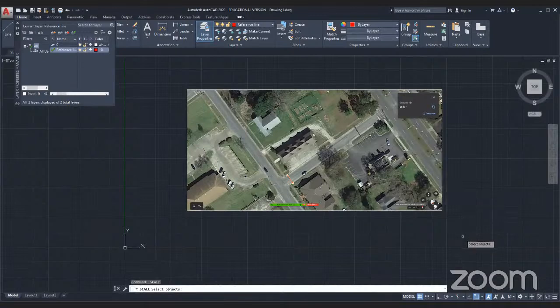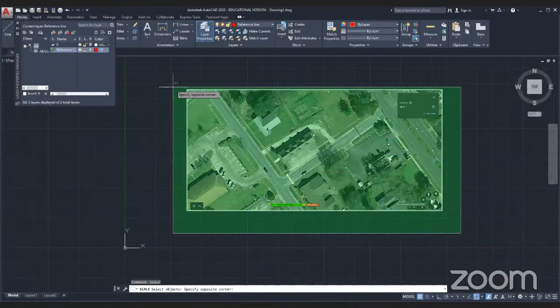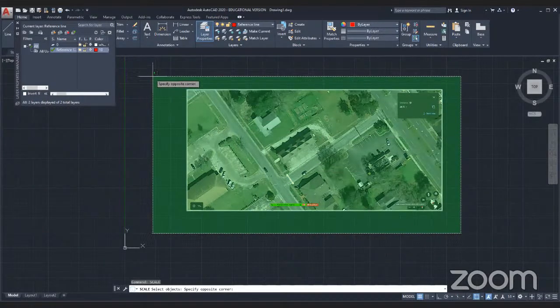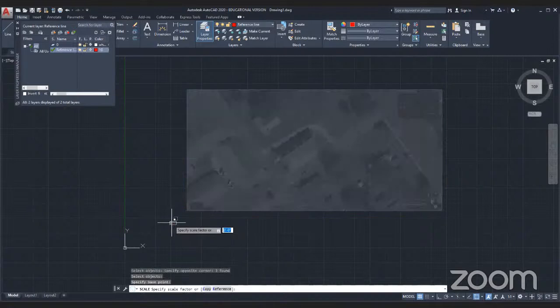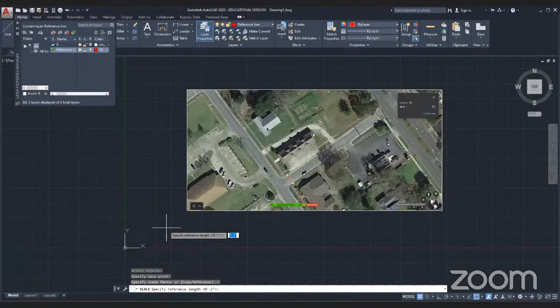And to get all of this in one swoop, I just click on the right-hand side of the screen and drag over, and that'll give me the green rectangle. I'm just right-clicking to enter. I'm specifying the base point, and I'm just going to click to the left-hand side of the screen again. And it's asking, if you look down in the command bar, that white command bar at the bottom of the screen, it asks you if you're going to do a copy or a reference. And I'm going to type in R for reference and hit enter.